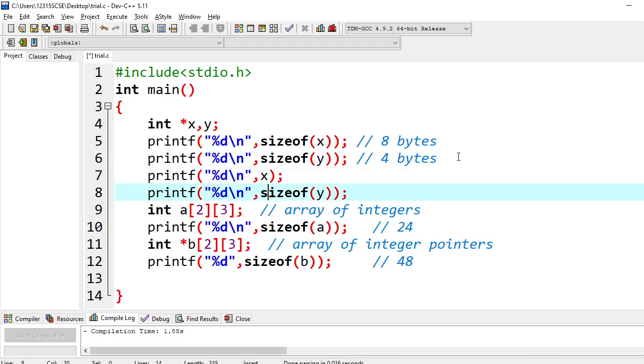X we are printing, y we are printing. So what will be the content of a pointer variable if we did not assign anything to that? It will be 1. Okay, the content of an integer variable if we did not assign anything will be 0.